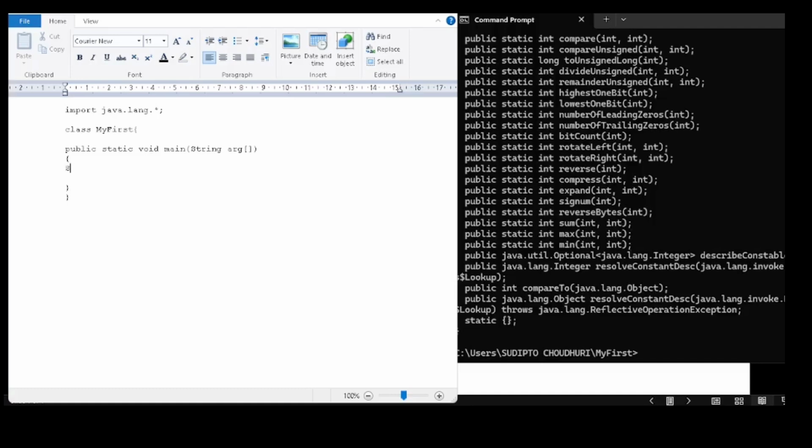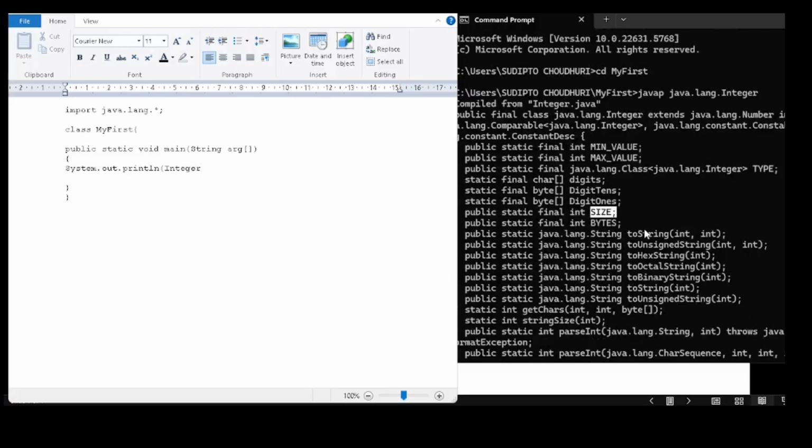For printing, we know System.out.println, and you need to write Integer, because the class name is Integer, dot.